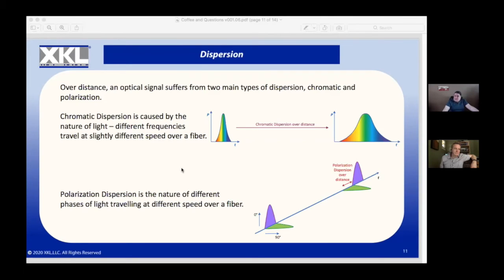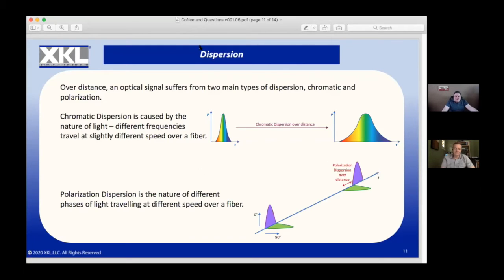There's chromatic dispersion, or the dispersion of the different colors of light, and there's polarization dispersion, where the fiber cable is not perfectly round, and sometimes the different phases of light, the polarization of the light, have different effects over distance.